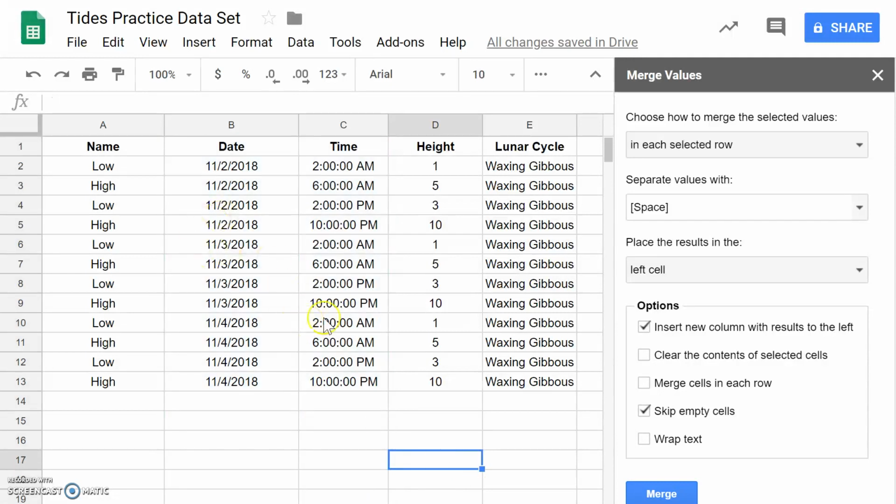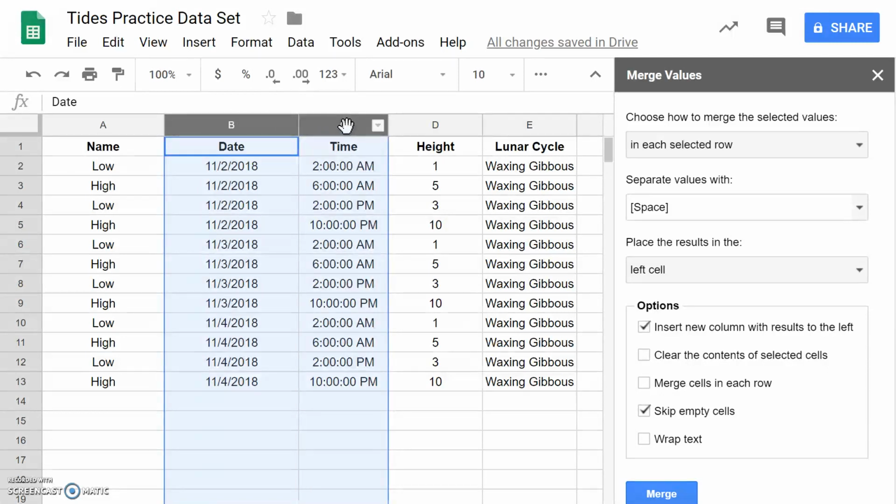So instead, to unhighlight those columns, just click off to the side, click and hold the letter at the top of the first column and drag over to the second one. I found that when I do this it works for some reason when the other way doesn't. Not sure why, but it works. Okay, once you have your columns highlighted and you have all your information set up correctly, hit the merge button. It'll say that it's working.